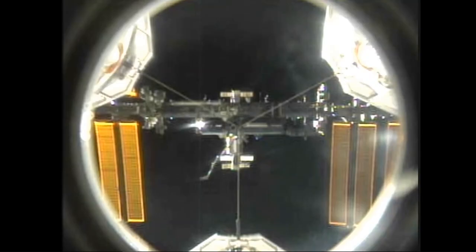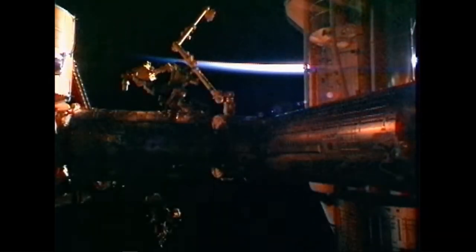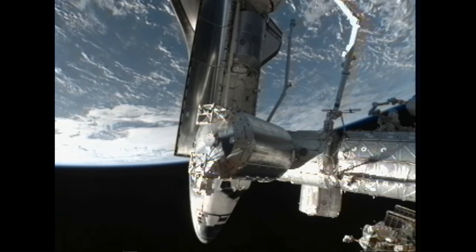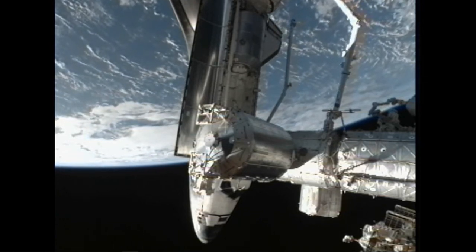You are go for docking. Atlantis on the big loop copies. Go for docking. We're initiating final approach. Houston copies. Station copies. Contact docking confirmed. Capture confirmed. Atlantis arriving. Welcome to the International Space Station for the last time. Let's explore! Lest it go unsaid, we thought that was just a beautiful and perfectly executed rendezvous and docking. Like as if there was any doubt.